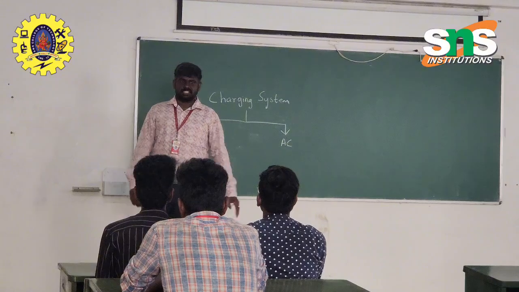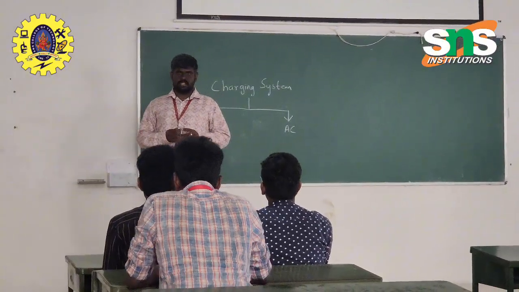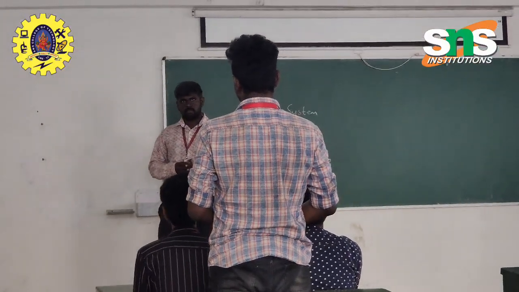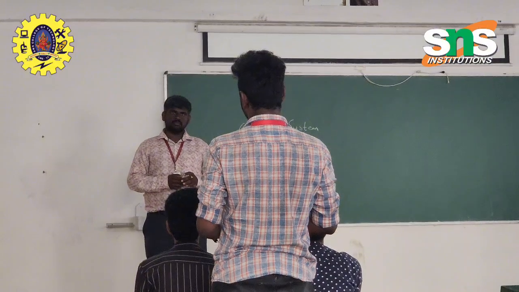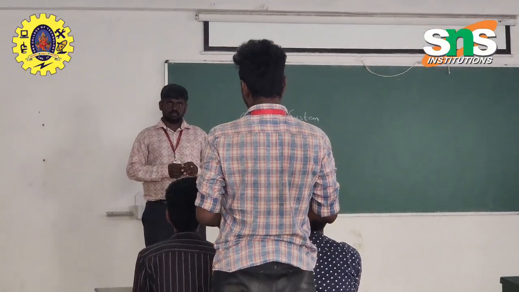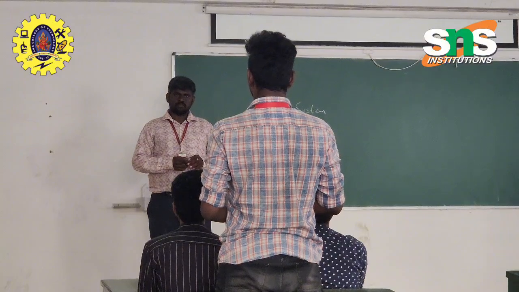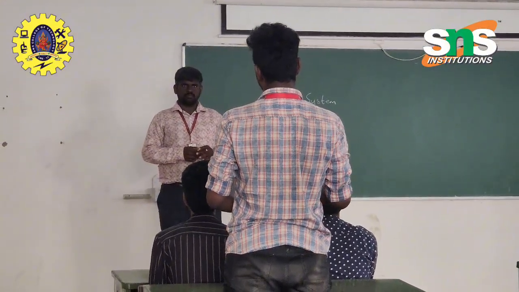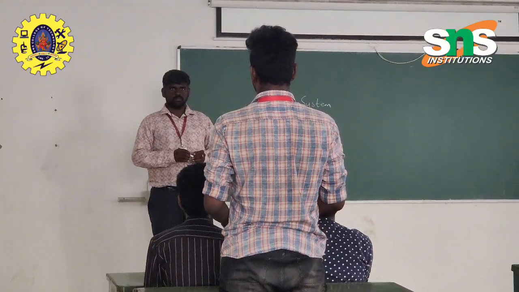Before ending the session, let us end with a summary. Yes, sir. Today we have seen the DC and AC types of charging system. DC, which is used in old types of cars, is also called a dynamo. It generates only a small amount of current, so it is not used in the latest generation of cars. Compared to that, AC is more productive and more useful for the latest generation of cars.